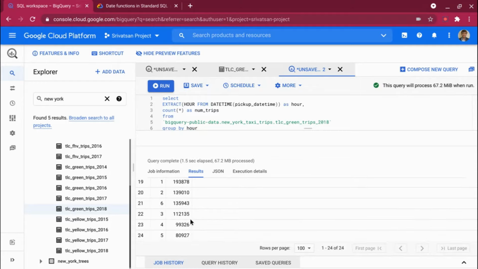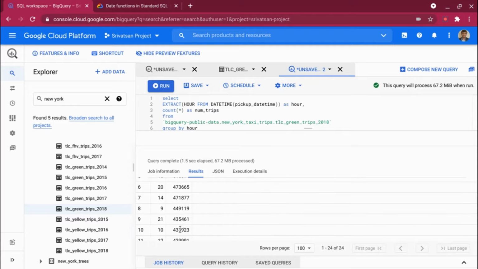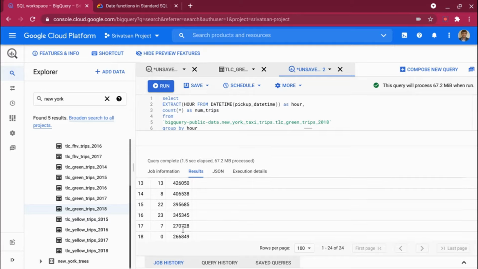And if you scroll down, you are just going to get 24 hours of data output, because I've aggregated it per hour. The lowest number of trips is close to around midnight, 10 o'clock, 11 o'clock, 12 o'clock. That's where the lowest number of trips happens. So during the office hours in New York, a lot of people avail a car to get back to the station or to get back home, and that's why when they're out of the office at 5, 6 or 7 o'clock, the number of trips is higher. And during the mid-time, there's low usage of cars.